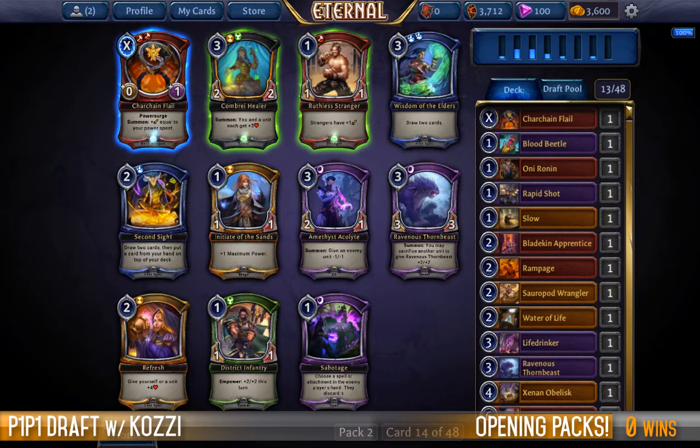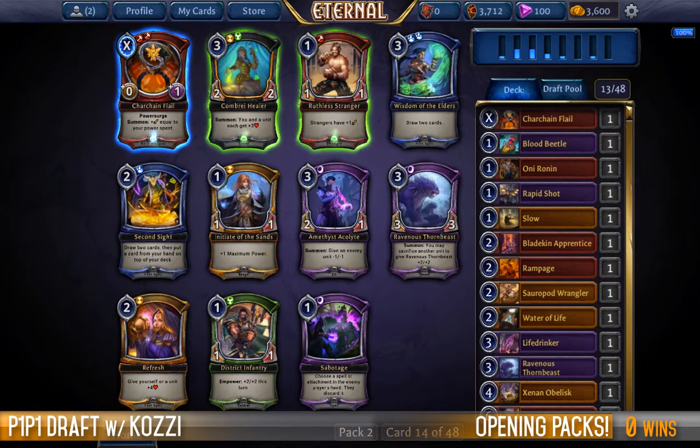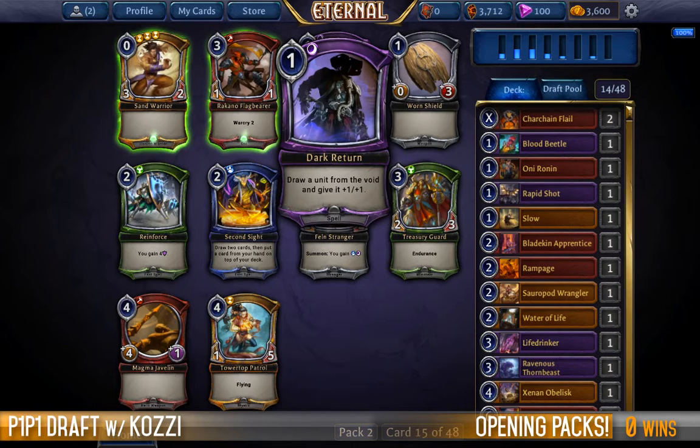So the things that I'm thinking through is this does have a double fire faction requirement, but I am looking at going solid in red. And I don't have tokens yet for Thorn Beast to be the best. Okay. A Dark Return is really nice. A Magma Javelin is solid. Film Stranger is good. But I think I can't really go past a Dark Return.